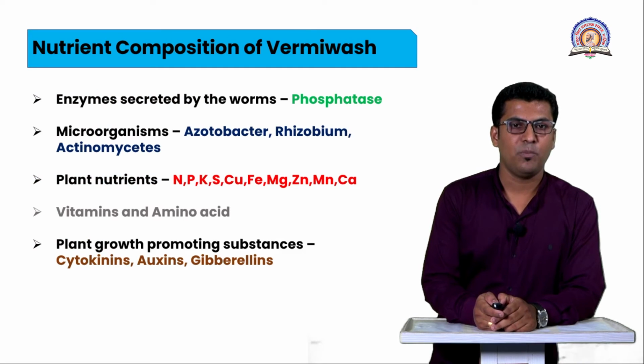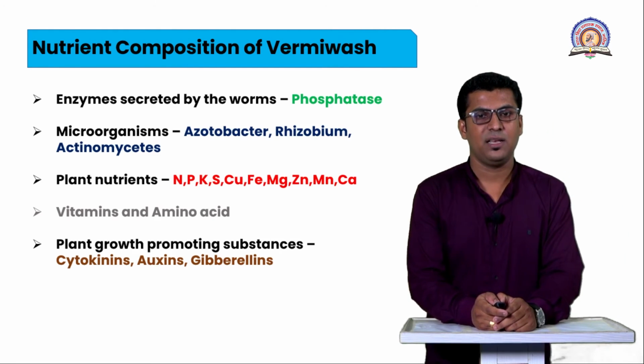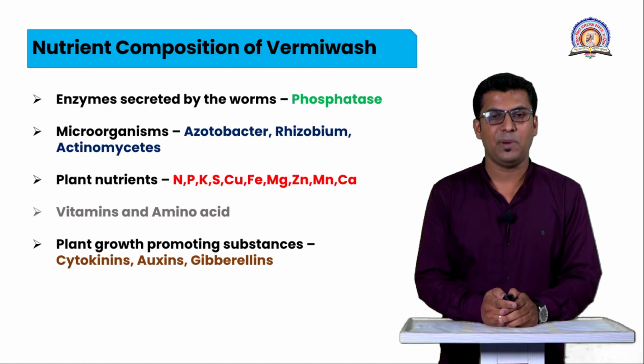Then the nutrient composition of vermiwash. In vermiwash, some enzymes, microorganisms, plant nutrients like macro and micronutrients as well as vitamins and amino acids, and some plant promoting substances or plant hormones are also present. Enzymes such as phosphatase are present in the vermiwash, and microorganisms like azotobacter, rhizobium and actinomycete are also present. Azotobacter and rhizobium play an important role in nitrogen fixation in plants.